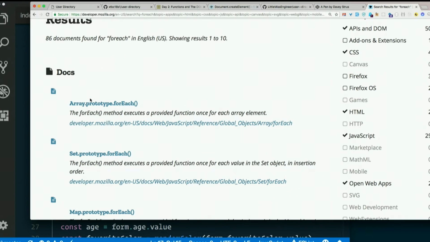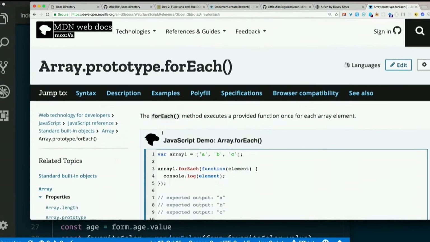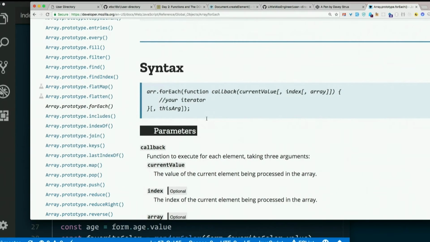Here we go. Array prototype forEach. It's camel cased. Here's a little example. Looks like on an array you can call dot forEach and pass in a function. Oh man, this is getting complicated. How does it work?